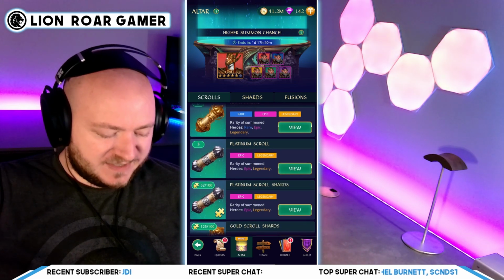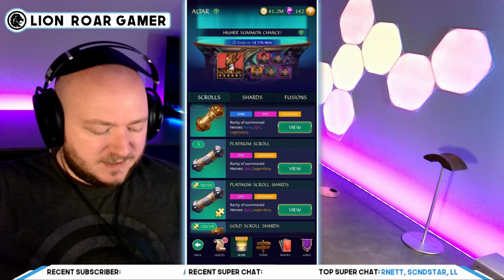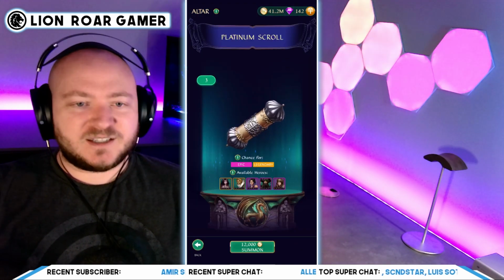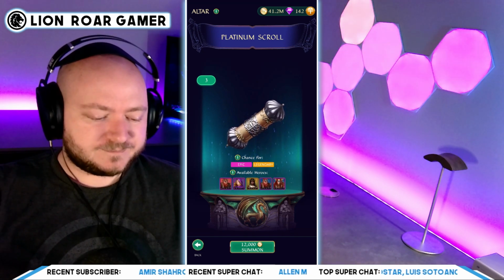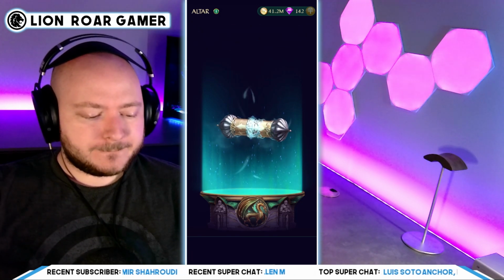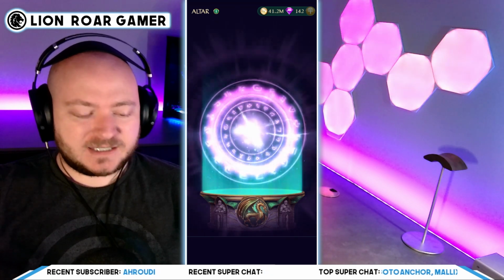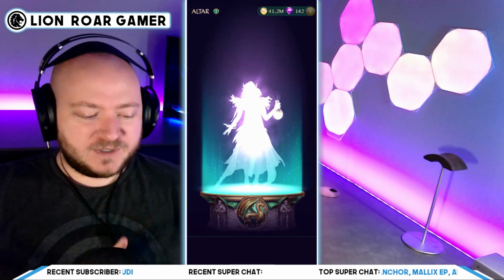And how much space do I have here? Do I have enough? Yeah, I've got enough for these. Okay. We got 3 platinum scrolls. Let's see if we can get the last 2 epics. That would be really hard to do, but we'll try. So it is an epic. And it is not one of the new heroes.